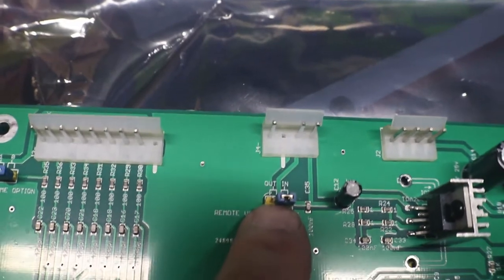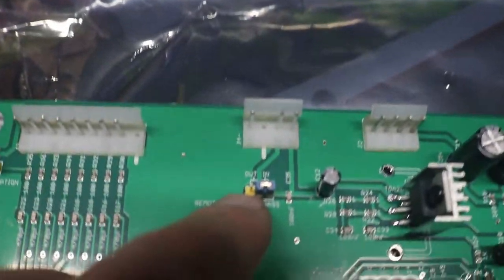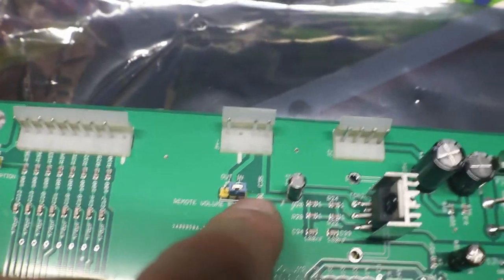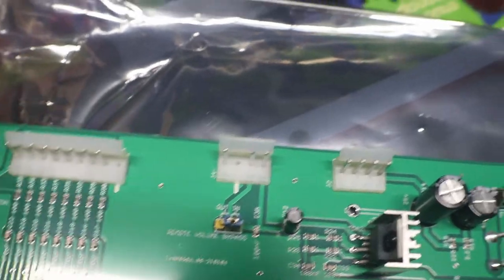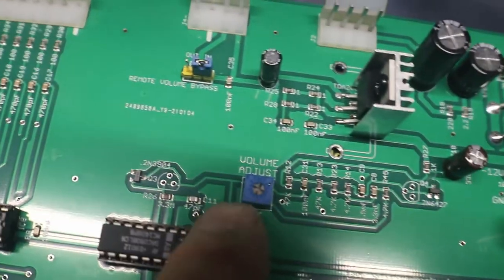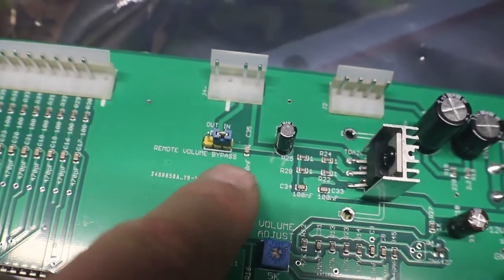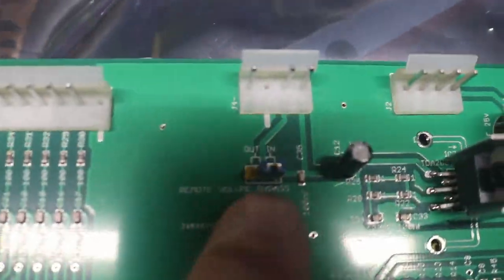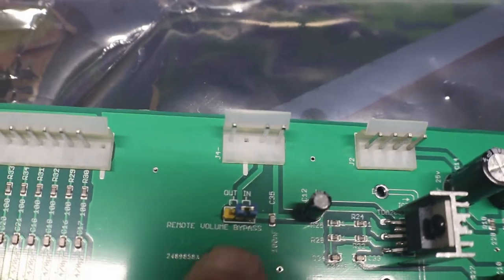The remote volume control, I want to keep on this machine so you can get at it through the door and turn it up and down instead of opening up the back box. I'm going to leave it right here. I'll leave the remote volume unplugged, and we'll see if our little volume pot here works, or if we need to swap this over so we have remote volume, because it just says remote volume bypass. That's all it says. It doesn't say pointing to either one.